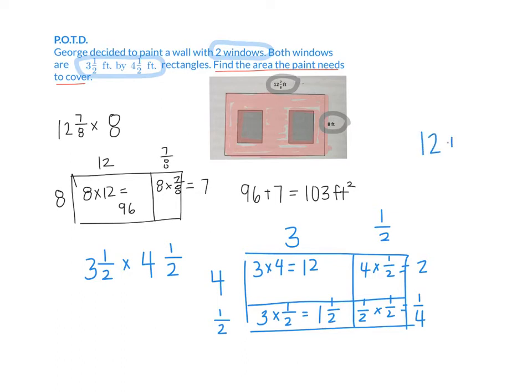Go ahead and find the total area of one window. To find the total area, we have to do 12 plus 2 plus 1 and 1/2 plus 1/4. What's 12 plus 2? 14. Plus 1? 15. So we have 15 plus 2 fourths, because 1/2 is the same thing as 2 fourths, plus 1 fourth. So the area of one window is 15 and 3/4 square feet.